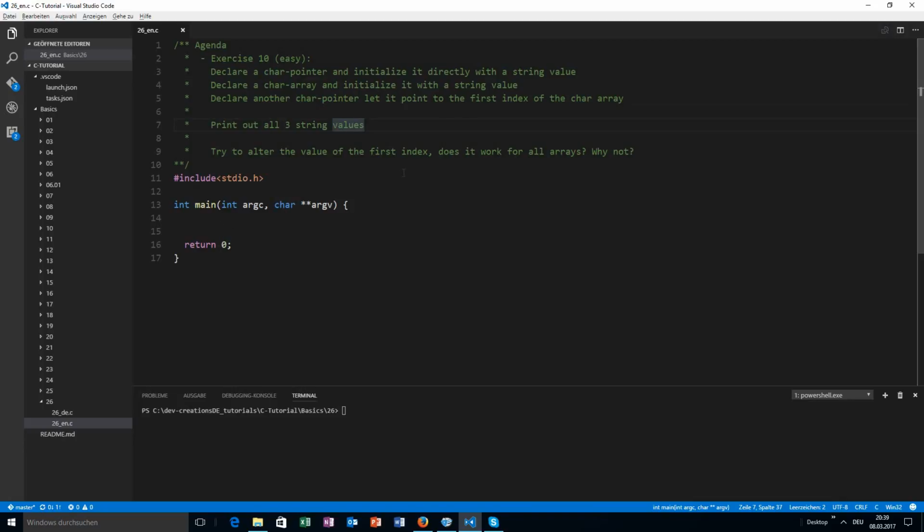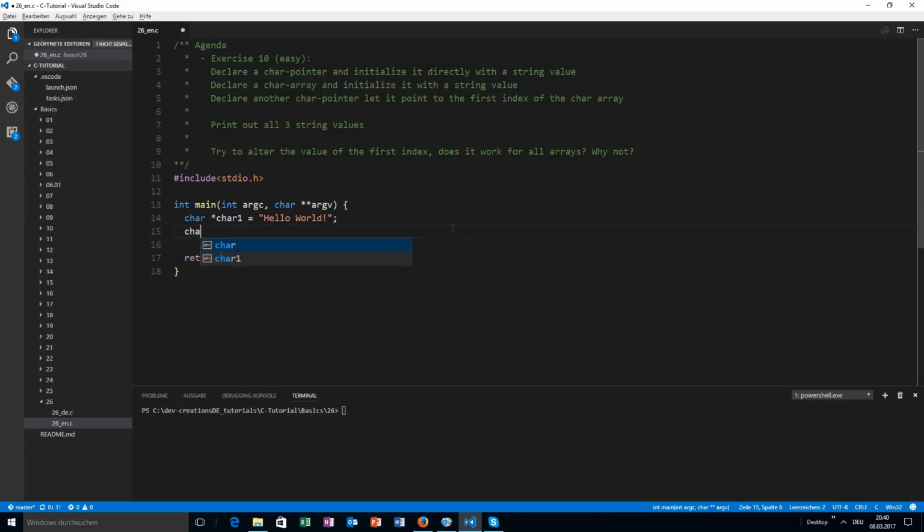And this is the first task, so I will just do this. The first character pointer, and I assign a value to it like this. So like I said, this is somewhat special because, as we said before, we are just assigning a memory address to a pointer, and we can easily see that this is not a memory address, but it's still working, and maybe we will get an idea of why this is working later on.